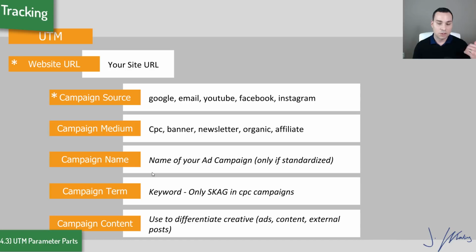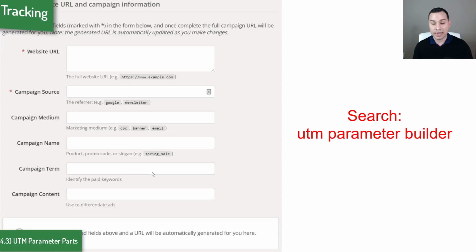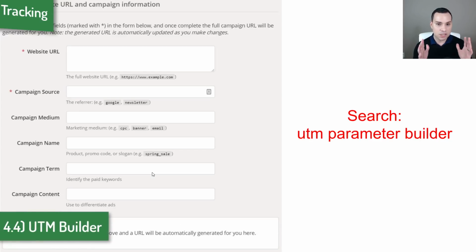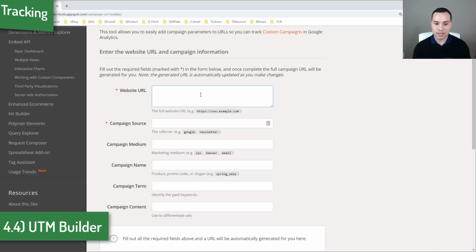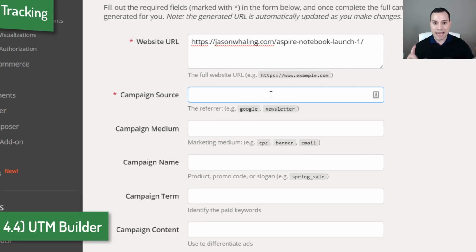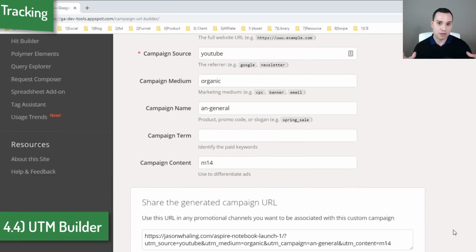This is where we get to tell Google Analytics specifically what ad or piece of content this particular click came from. Now, this is something you can just go over to Google, type in UTM Parameter Builder, and you're going to be able to use this free tool. All you have to do is type in, fill it out, and then it gives you this nice, properly formatted, super confusing URL like what you saw earlier, and you'll be able to copy and paste it. So you'd probably want to use a link shortener like Bitly, or if you're on WordPress, use something like Pretty Links so that you're not pasting these super long URLs everywhere.